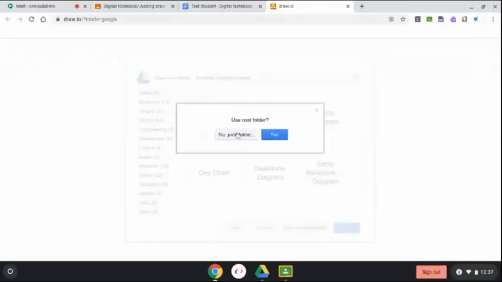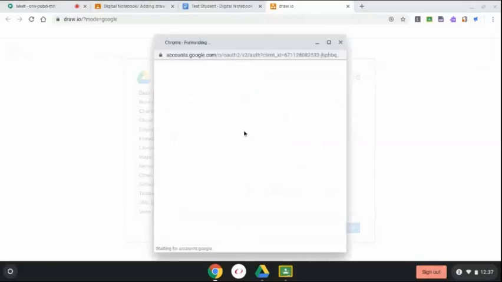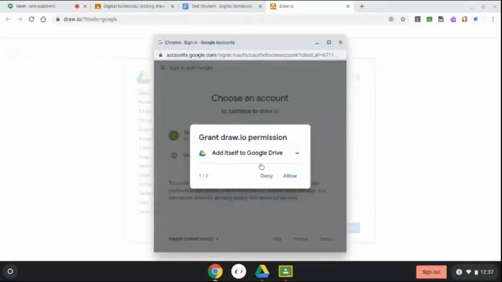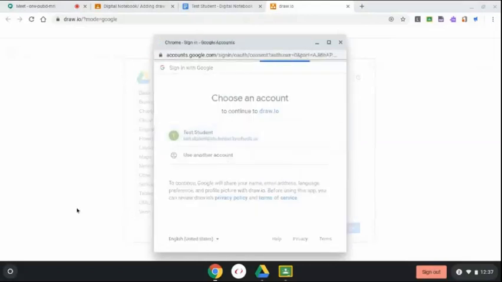Now, as a root folder, it's going to put it in your drive. You could pick a folder if you want. Root folder is fine with me. You're just telling it, yes, you may save it in my drive, or reminding it, hey, this is my drive. So a number of clicks here so that everything is set up.